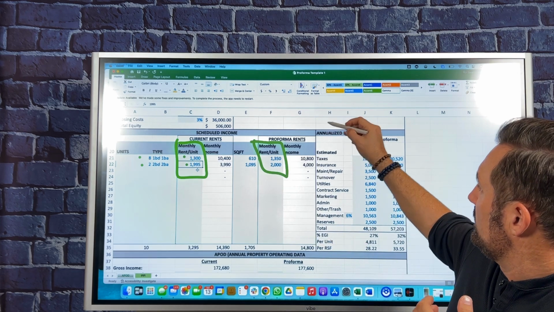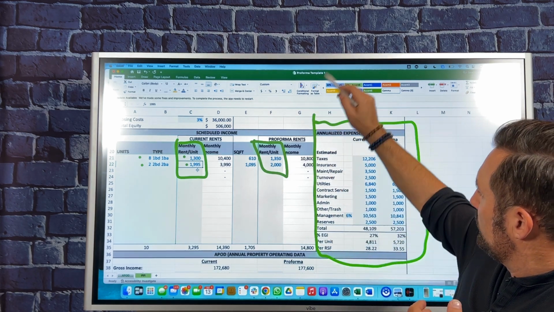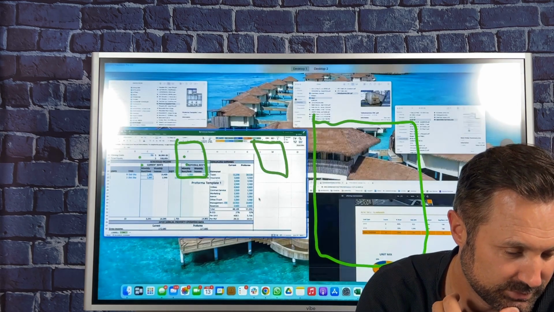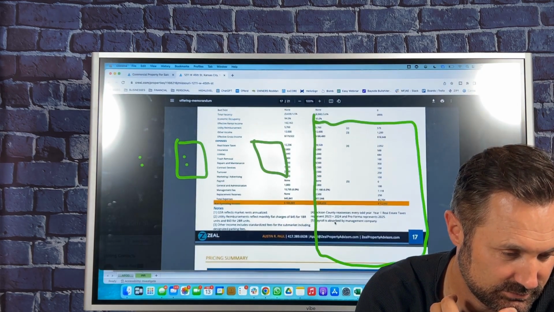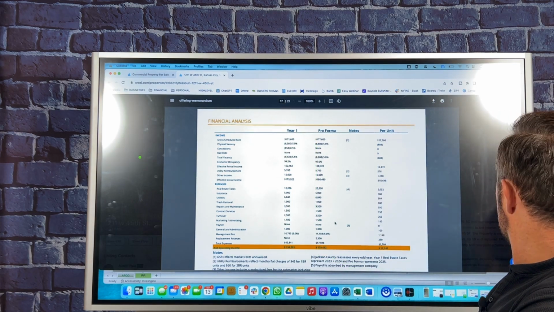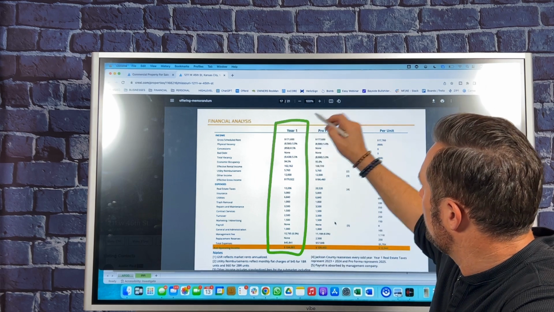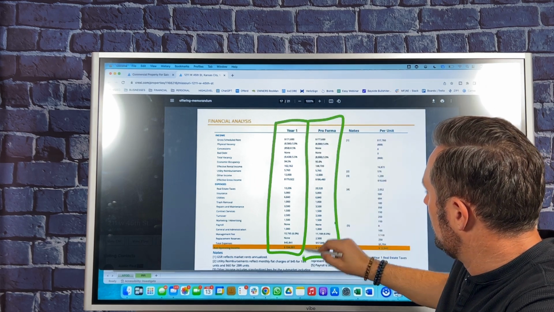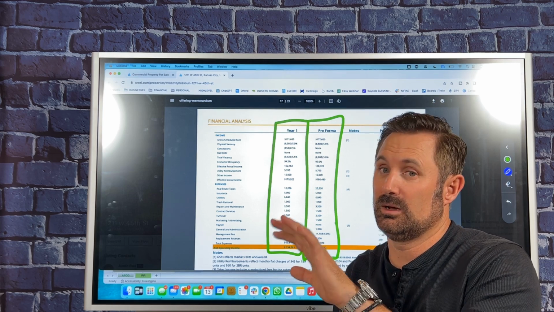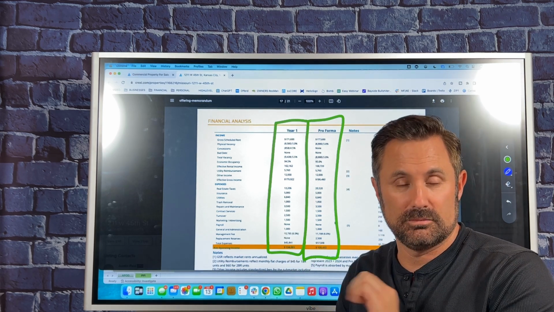Then, on your deal analyzer, you're going to come over here to your expenses. And you're going to plug these numbers in. Where do you get these numbers? It's right here in your financials. They're giving them to you right here. So when I said year 1, they're giving you the financials. Now keep in mind, this is the broker's view of the property. Maybe not reality. It's your job to take this info, poke holes in it, make sure it's accurate.